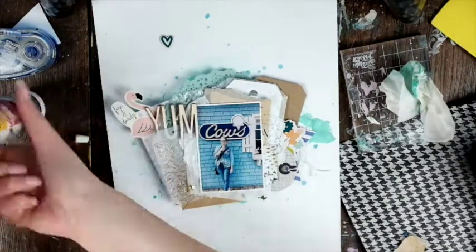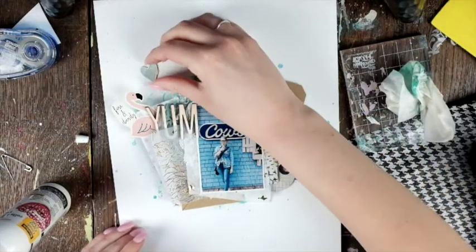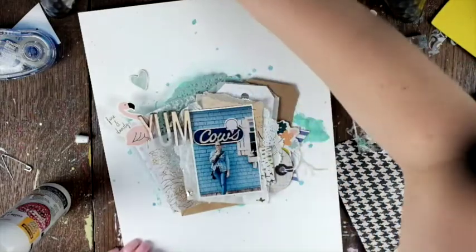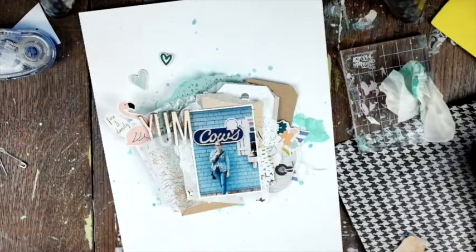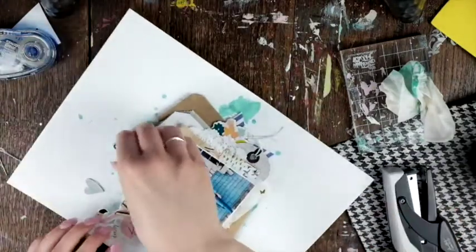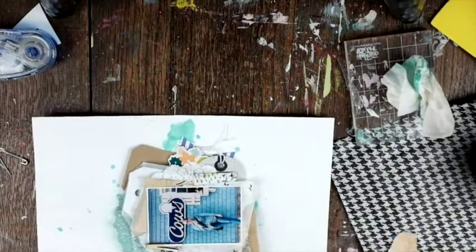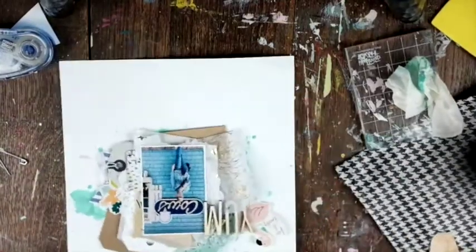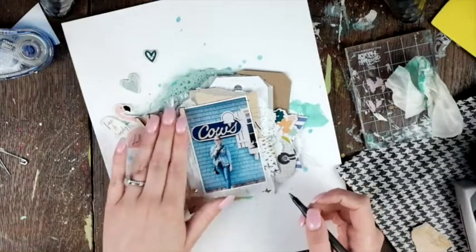Okay, so I'm just going to glue down some of these pieces because I just wanted to make sure they would stick for a long time. Sometimes a chipboard, if I've had them in my stash for a while, might not stick as well. So I'm just going to make sure they do by adding some adhesive. Oh yeah, and then I add a staple. I just got my Tim Holtz Tiny Attacher. As you could see, I use the packaging for this layout, and I am obsessed with using it.